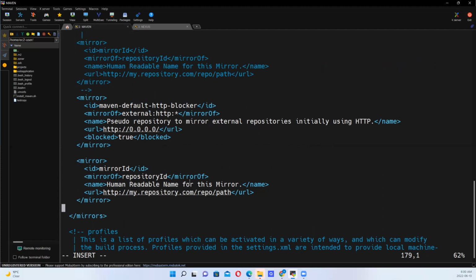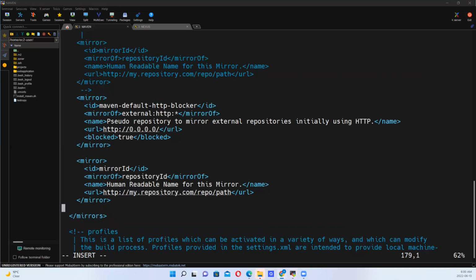Okay, so what do I want to do here? I want to make some modifications, right? So now, when you say mirror ID, what I want to do here is that I want to ensure that all the dependencies that relate to my Maven server, I can have them saved somewhere in the remote repository, right?